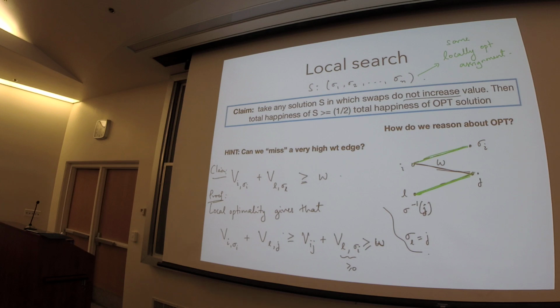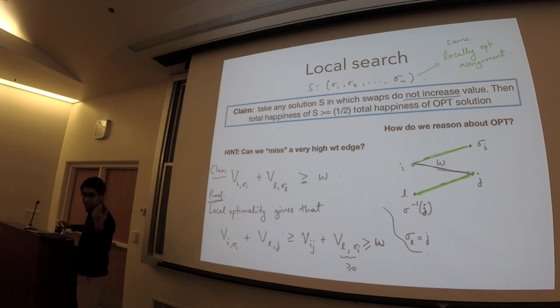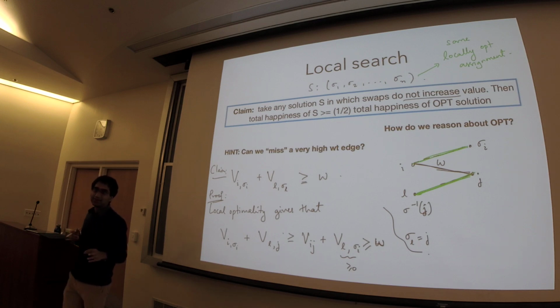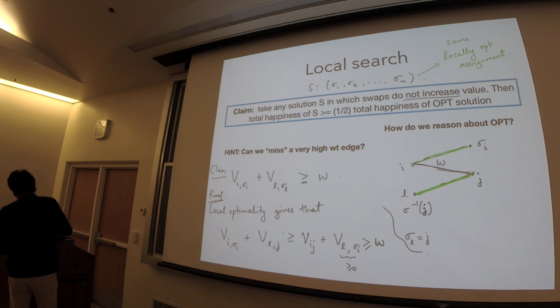Alright, so how can there be a solution where there are no swaps available to increase the value and it's not an optimal solution? Right, so that's what actually it won't be in your homework because it was on the homework last year. You can easily come up with solutions, let me see if I can come up with one on the slide. But you can have things where the costs are slightly off.